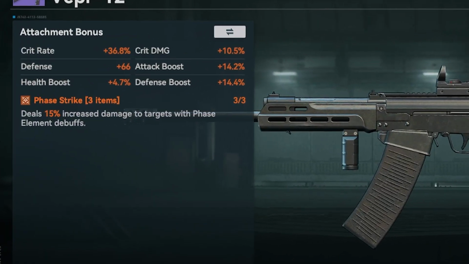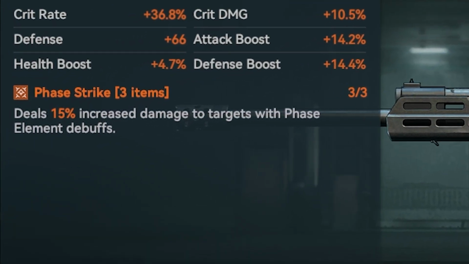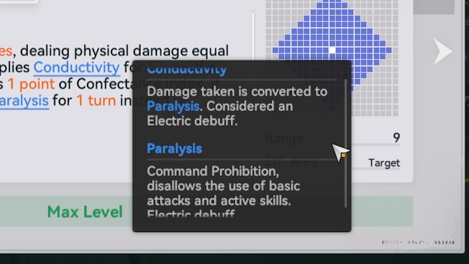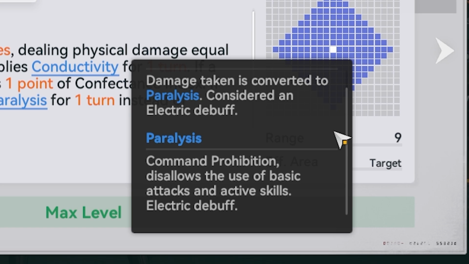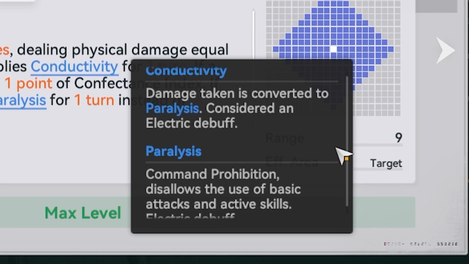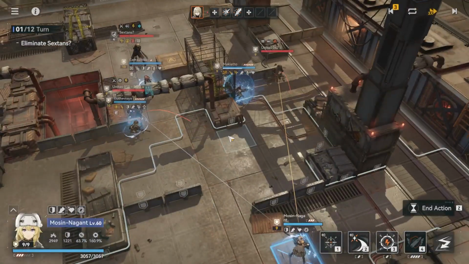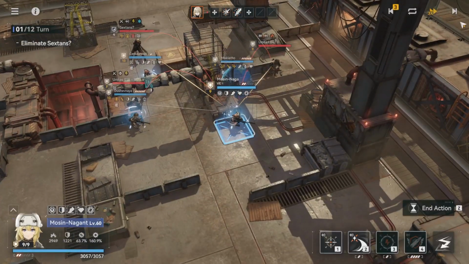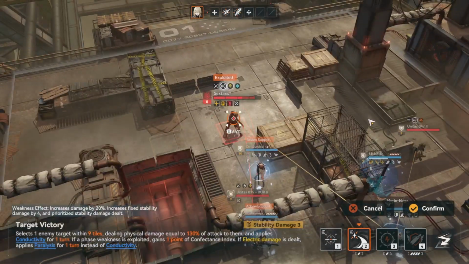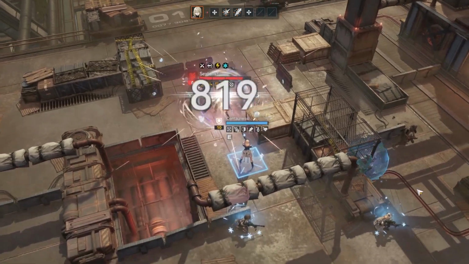Mosin is also nice to have for the Pace Strike users, since conductivity and paralysis are considered pace element debuffs, allowing the Pace Strike users to always deal 15% more damage to the enemies. So yeah, these are just some of the examples of synergies you can have with Mosin. If you have Mosin in your elbow, I recommend experimenting with her with the other dolls.